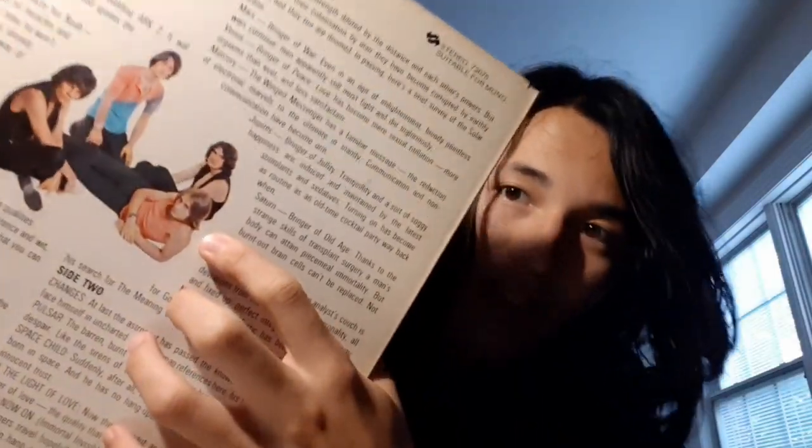This one's claim to fame is this guy, aka Phil Collins. This is before Genesis. This is the first record that he played on, actually. Yeah, this is like a progressive psych album. Features some vocals from Phil Collins, but I think it features vocals from every member of the band.